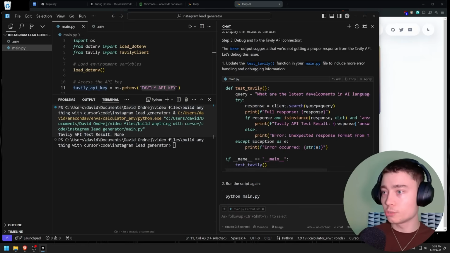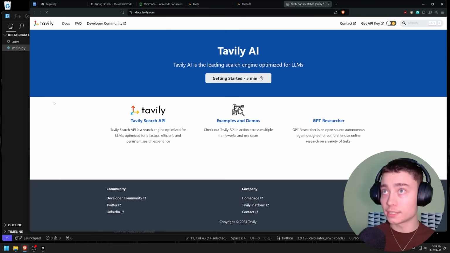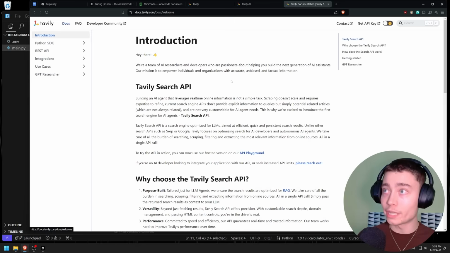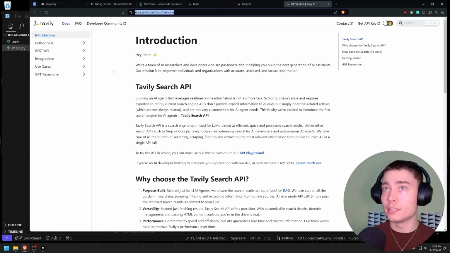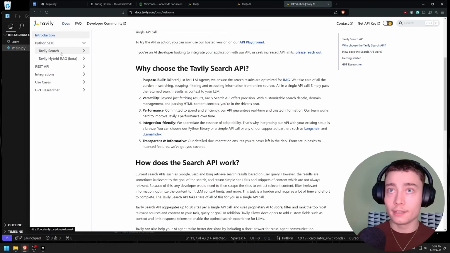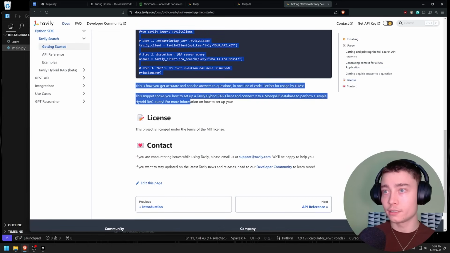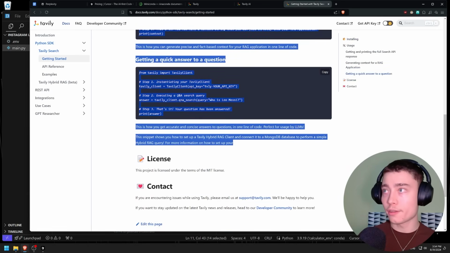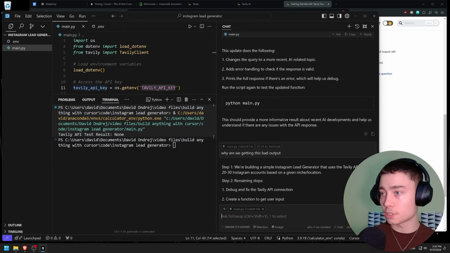Maybe we can try giving it the latest documentation, which is always good practice. So I clicked on documentation and get quick start, Python SDK, Tavily search, getting started. We just copy everything and give it to Cursor. So I'm going to do Control V.